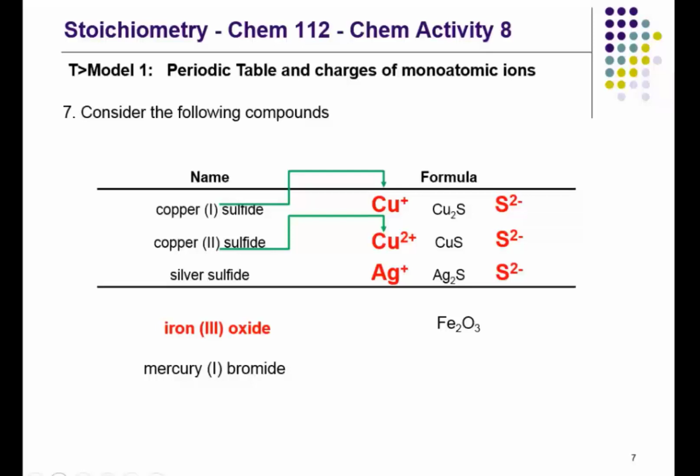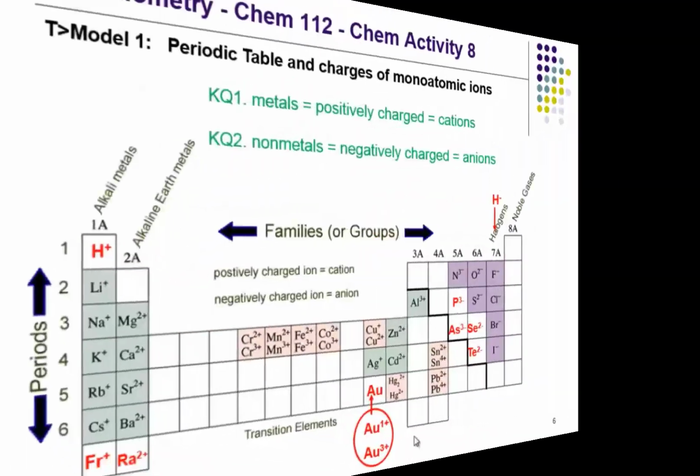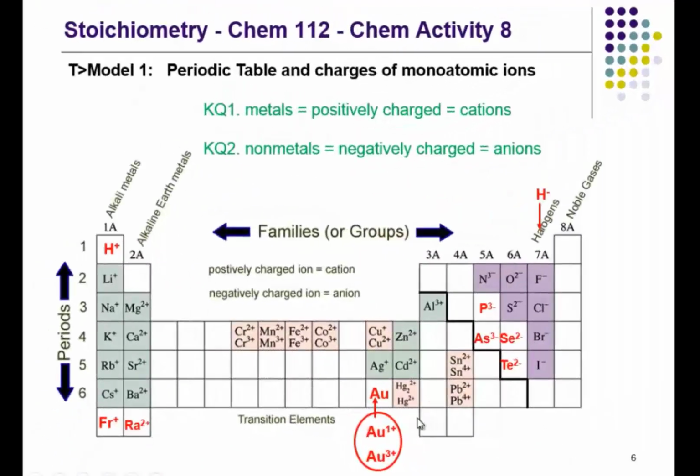For the mercury(I) bromide, this of course is indicating that the mercury cation has a +1 charge. The formula for this compound is the following. Now this might come as a bit of a surprise to you because you might have predicted simply HgBr. Let me go back to the previous slide for a minute. Please note that mercury either comes as Hg2 2+, or Hg 2+. So a mercury cation overall has a +2 charge. However, it will be the Hg2 2+ that is the mercury with a +1 charge.